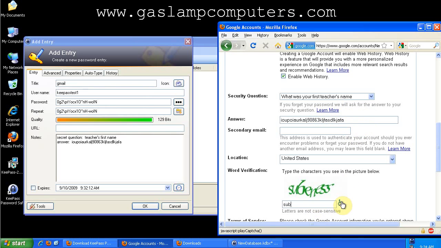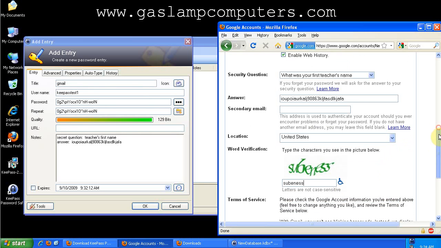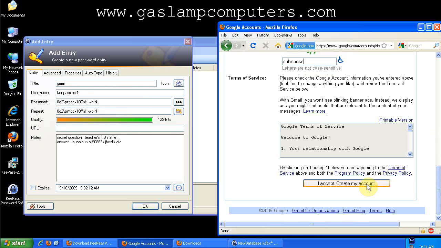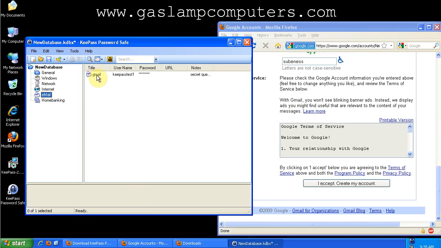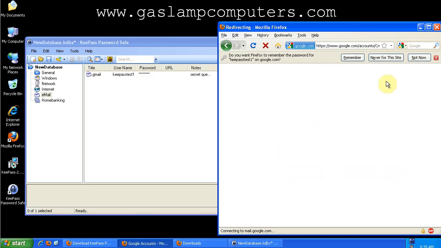So we fill out the regular Gmail stuff. We're going to go ahead and save this here. And now it creates this Gmail account with a username and the password, and you can see the notes up here. Accept, create my Gmail account.